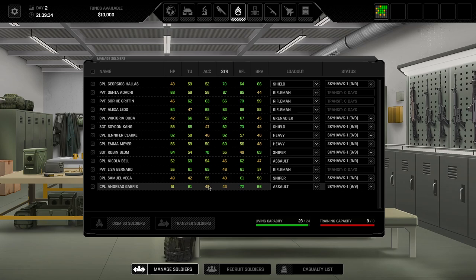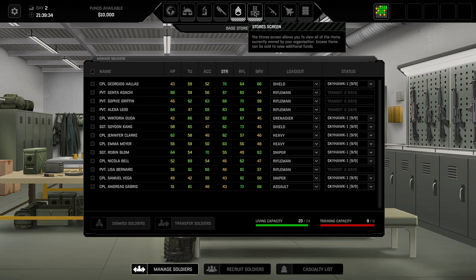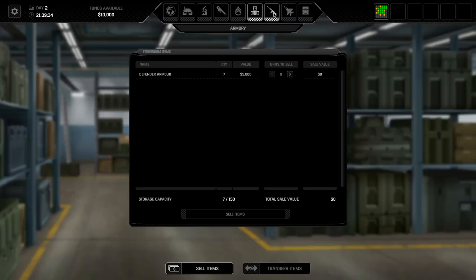And the ones that do have a lot of time units can either be assault or rifleman. Okay, assault and then 1 rifleman. Oh, wait a second. This here looks better as a rifleman. 50 accuracy does not look that great, so might as well use an assault. Okay, so that's the rough outline.